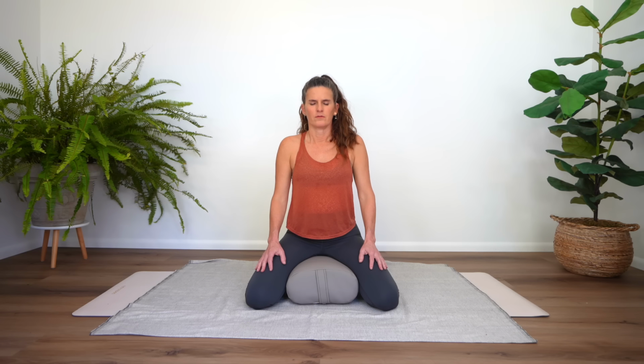And relax your effort as you return to your easy, natural flow of breath. And notice the effect of this even breath, this samavritti. Feel what's happening inside your body.